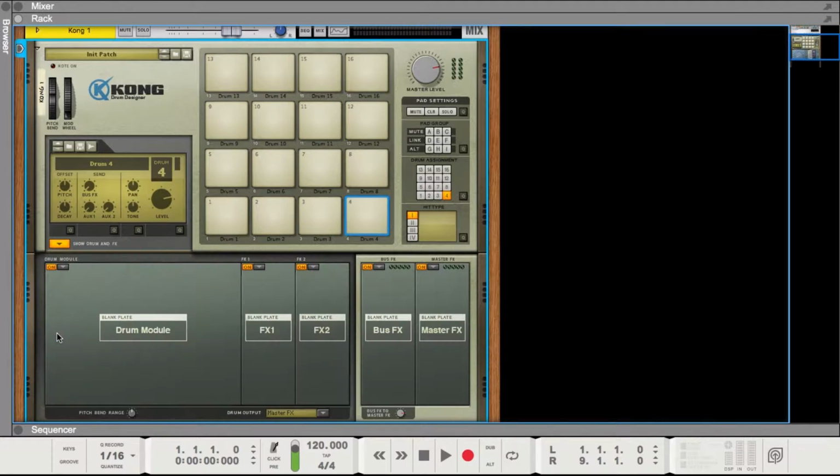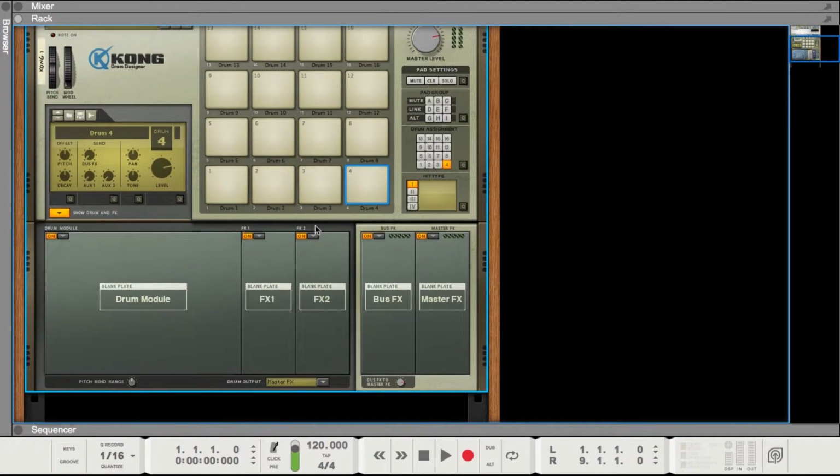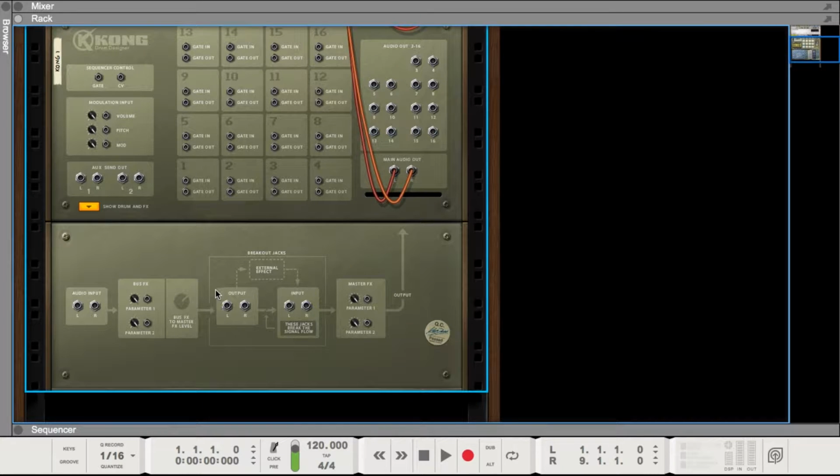What I'm going to do is hit this down arrow to show the drum output for every one of these pads. It is the drum output of master effects. That means it runs through the module or whatever is set to here. It can or cannot bypass the effects depending on your choosing. However, everything gets routed through the bus effects to the master effects unless you specify otherwise. However, if it comes back into these jacks, it will be following out of the master effects channel, which is automatically routed to the main audio output.